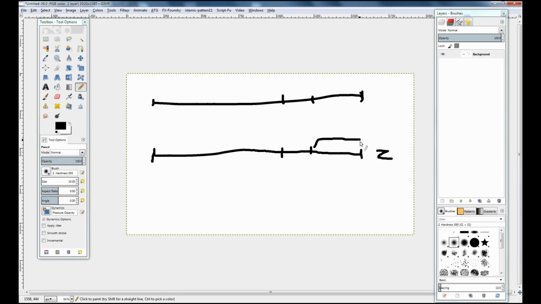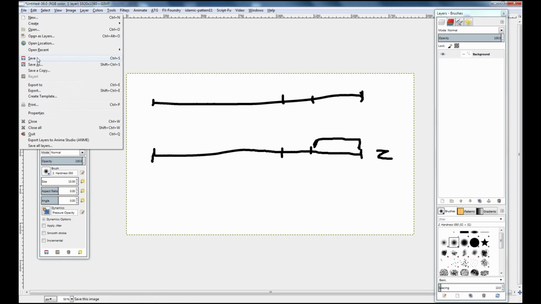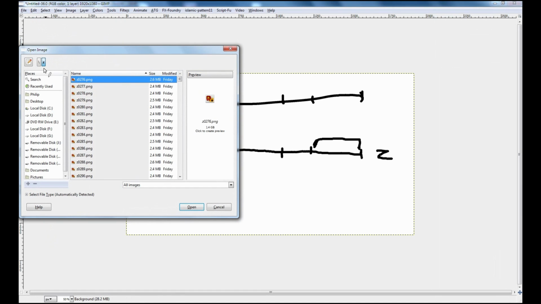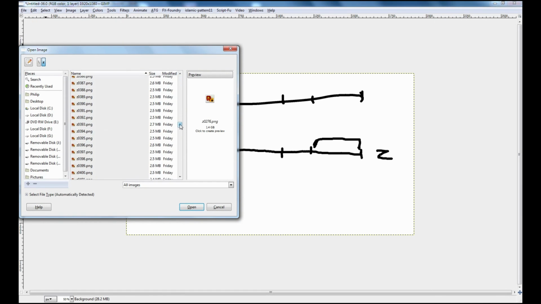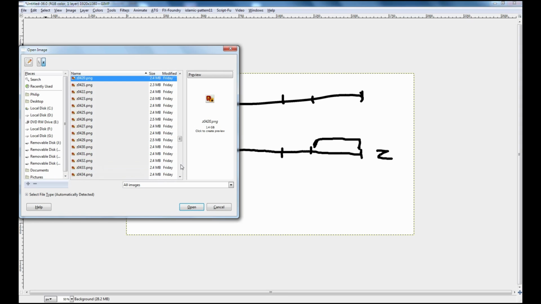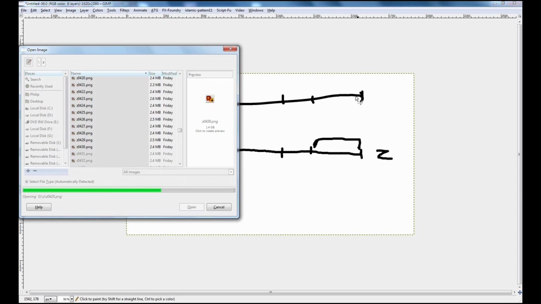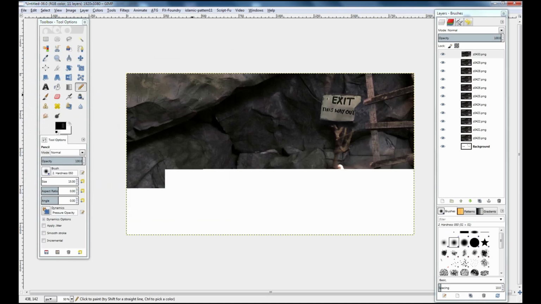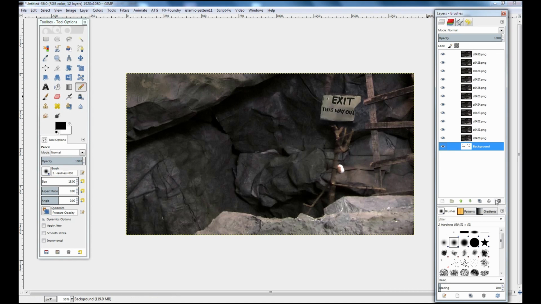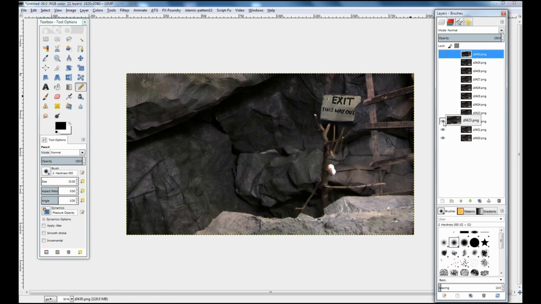So now we're going to work on this piece here, and we're going to do that just by File, open as layers, go to that folder, there it is, and we're going to grab, say, bunches of frames from 420, I think we'll go as a good example, through to 30, and open them, and it will open those into the layers, individual frames into each layer, and here they are. Let's get rid of that background one there. Here they are labeled, all in sequence, and the sign is pasted on top of the character.